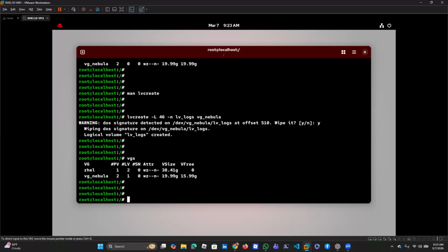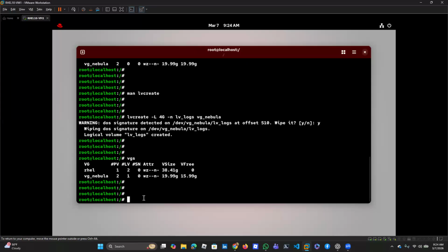Now, last but not least, we want to create a file system. Before mounting storage, we must create a file system, similar to what we did in the partition lab earlier. RHCSA pretty much uses XFS by default. So we're going to make the file system.